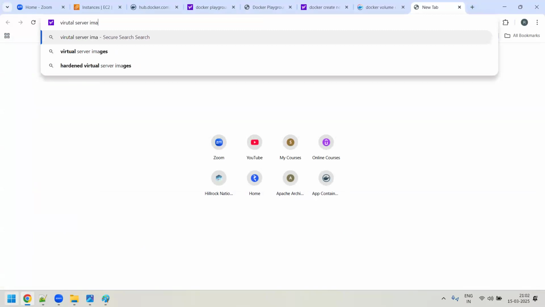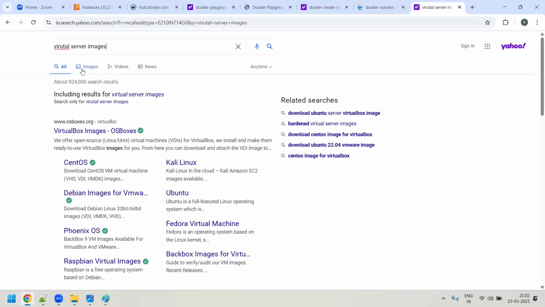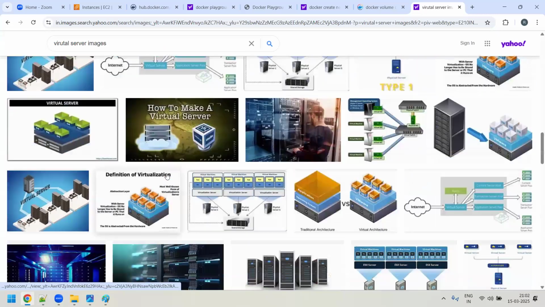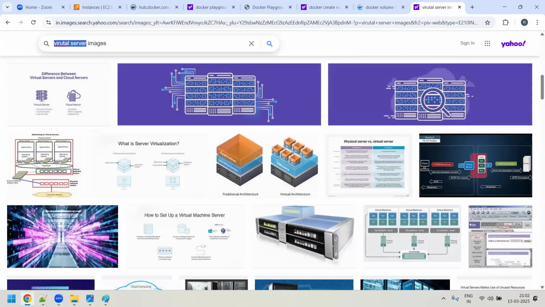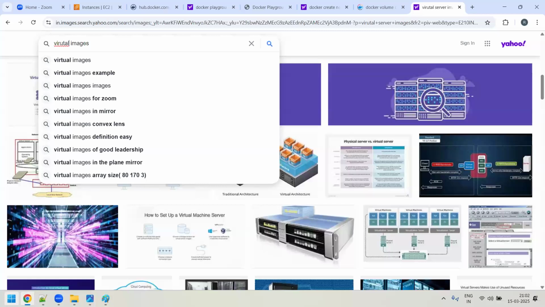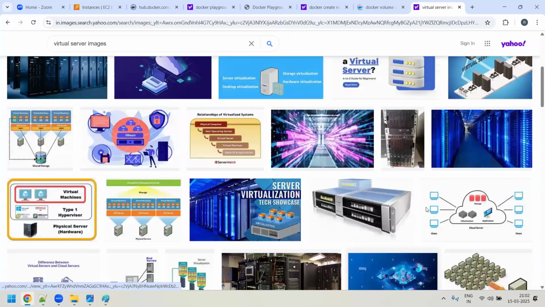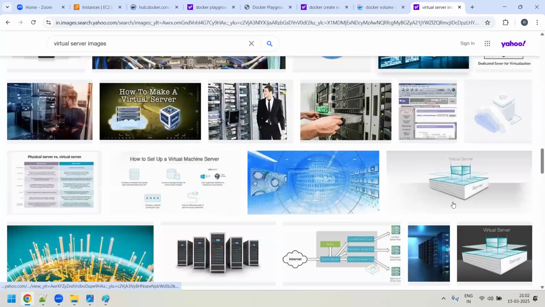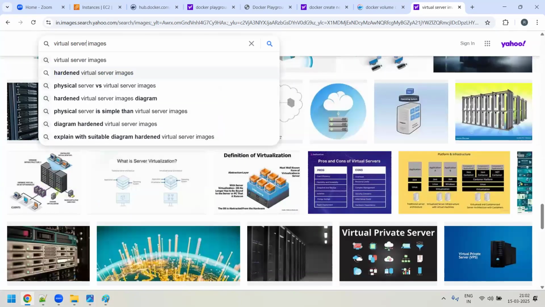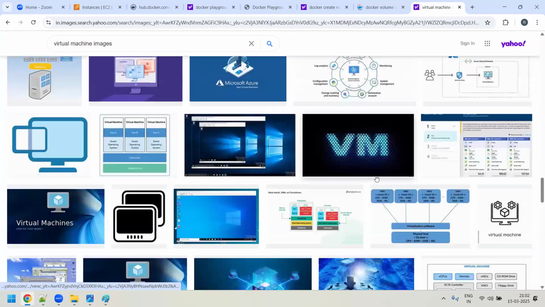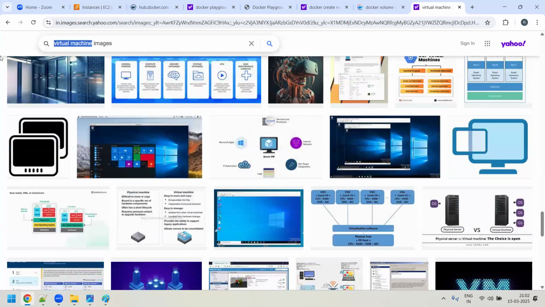Virtual server images, not virtual, server. What is that? Virtual machine, right? Virtual machine image, not server. Why am I not getting it?